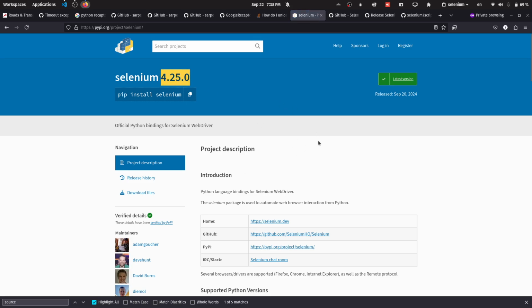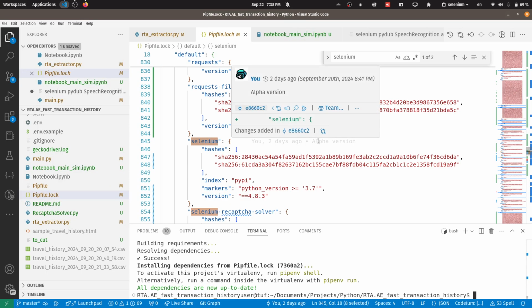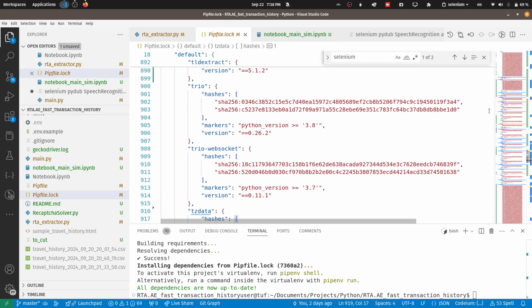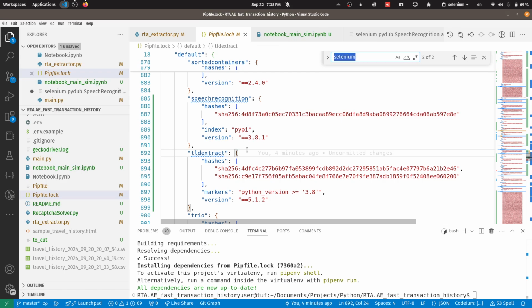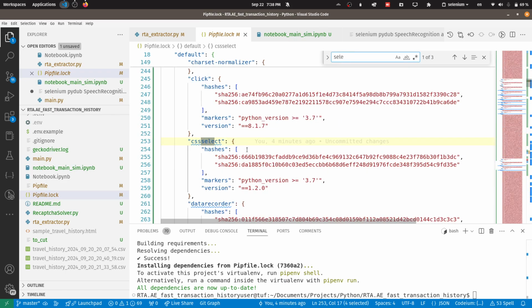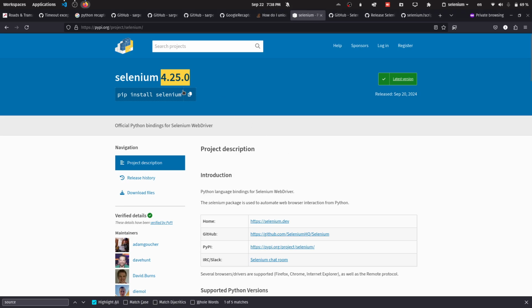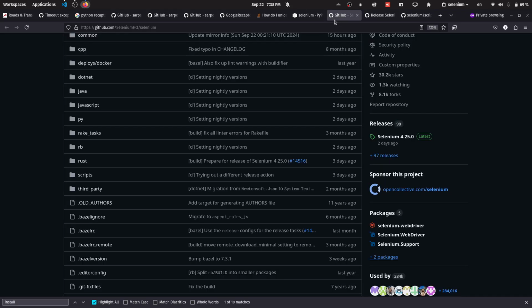This is not even old. 4.25. Everything is 4.25. Damn, this is old. Oh, it changed. It changed. Really? So, no, it didn't. Okay. Can I say to install Selenium 4.25?